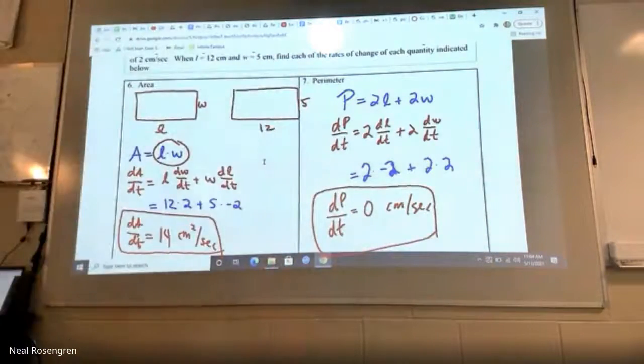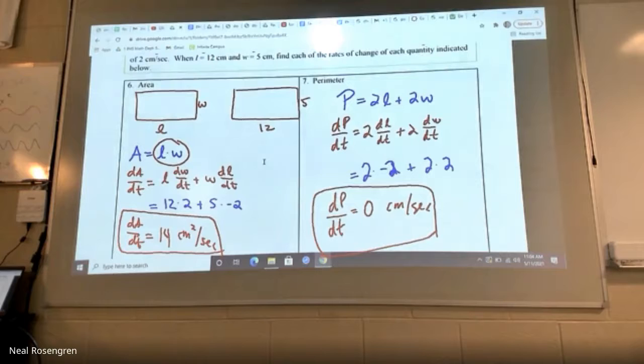How come for the area one, it's L dW, oh, product rule, never mind. I got it now. Wouldn't it be nice if it was just dL/dt times dW/dt? We wouldn't have to worry about it. Yeah, that would be nice. Dang you, Einstein. I guess I should say Newton, right? I'll blame Newton for it. Well, Leibniz gets the love too.